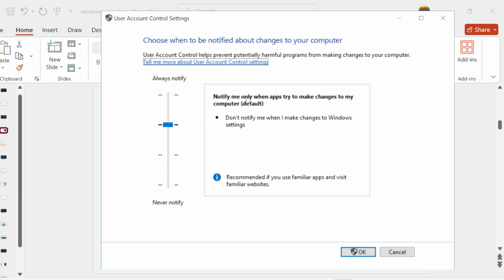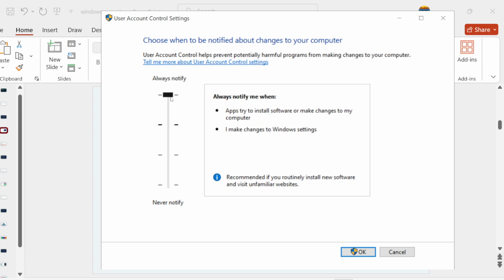So notify me only when apps try to make changes to my computer. If any app is changing the settings, it will notify me. I will put always notify: when apps try to install software or make changes to my computer, or when I make changes to Windows settings.